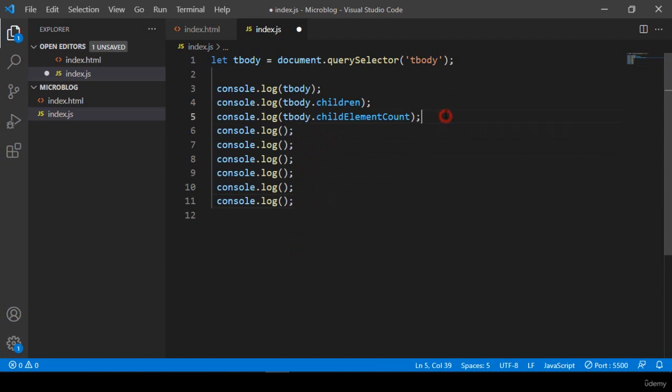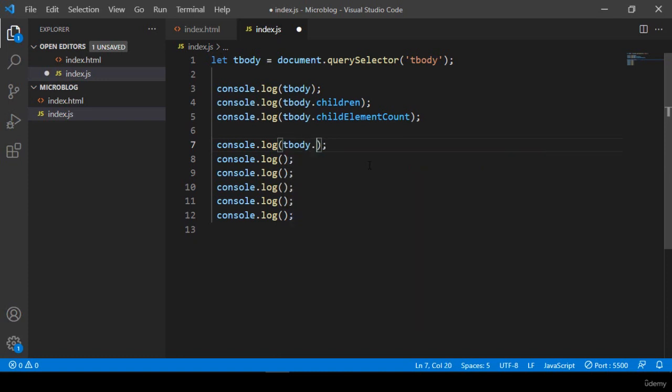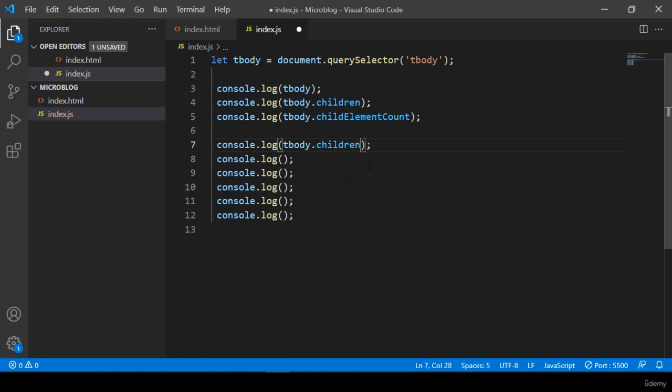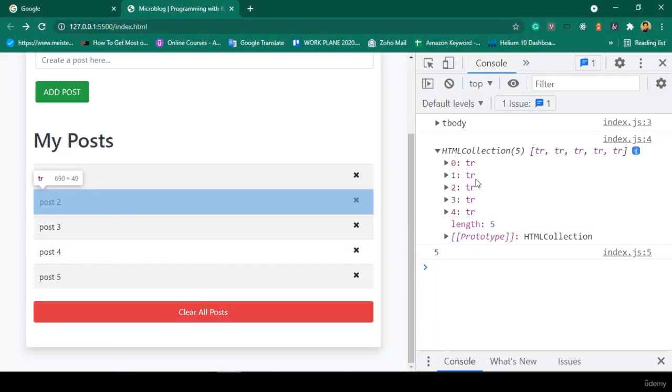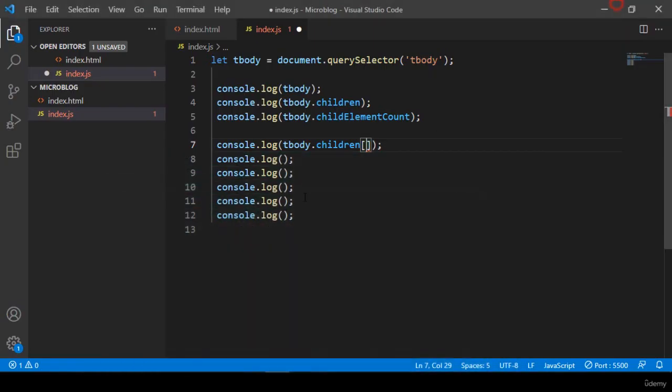Great. So first of all, I want to get a specific child by its index. That will be the tbody, and then with the children, I want to access this TD, that means this tier. So this tier index, as a 1. I want to access index 1. Okay, I simply added that 1.